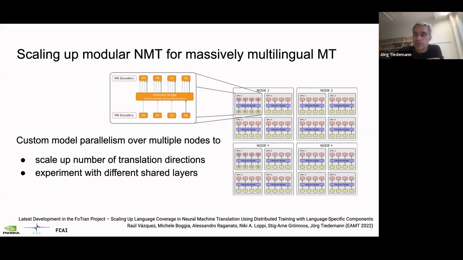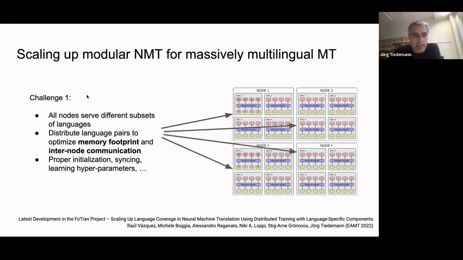But now we have different subsets of encoders, decoders being present at different nodes. So you need to find a way of nicely distributing over different nodes and making the communication work in a way that the whole system works as a whole, but that you have a nice decomposition into different subproblems on different machines. So we are working quite hard on making that scalable and quite transparent, so that you can just say, okay, now allocate 100 nodes and distribute our problem here with 600 languages and then train the whole system over the entire data set.